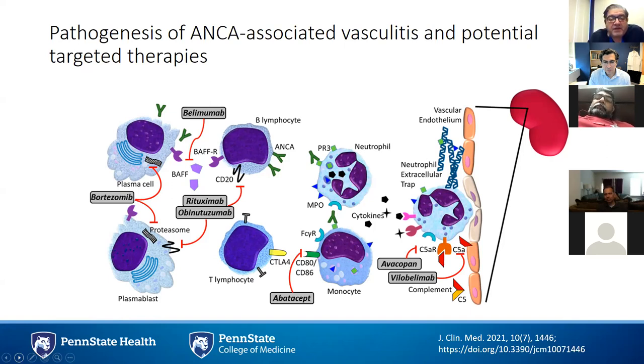So it's a very classic small vessel vasculitis. But the interesting thing in this is that the damage that is happening is precipitated at a distance. The neutrophil comes in, it's already primed, it's already got these ANCA antibodies attached to it. Then it comes in and bumps into the vessel wall and starts leading to this inflammatory damage. So that leads to a very peculiar set of findings on kidney biopsy, and when Umar goes over that, we will discuss those. So I'll give the mic back to you, Umar.